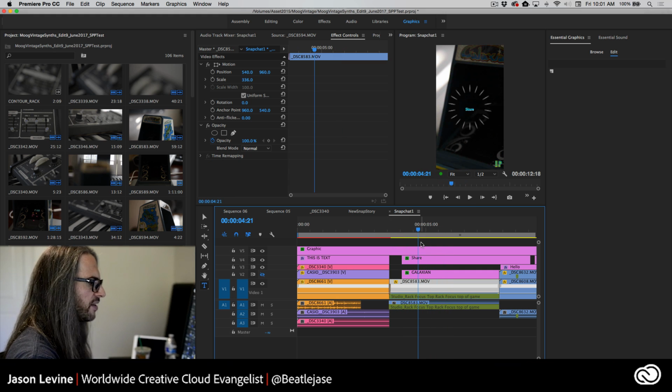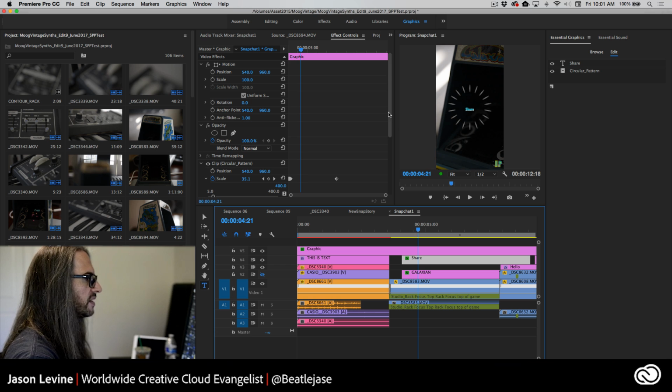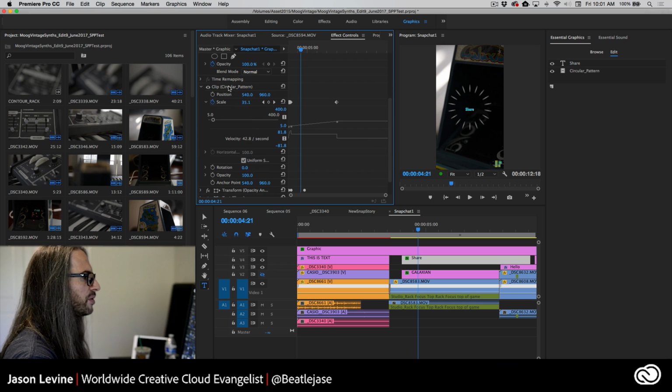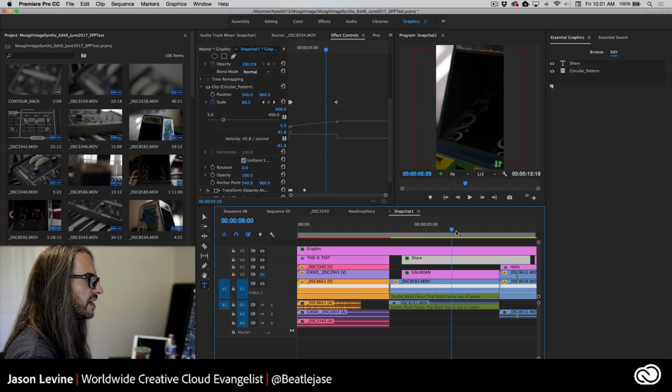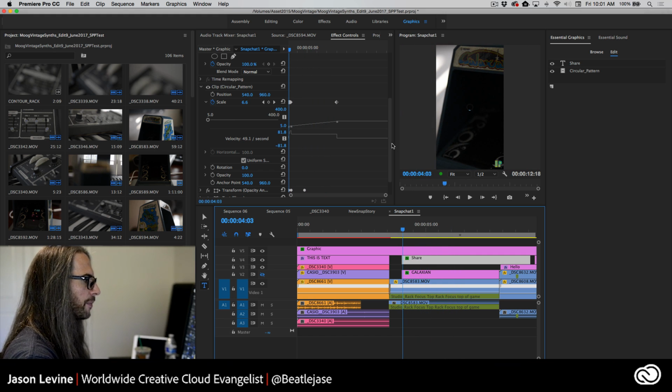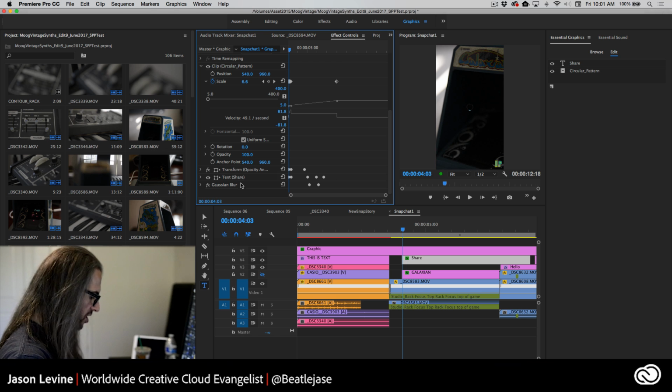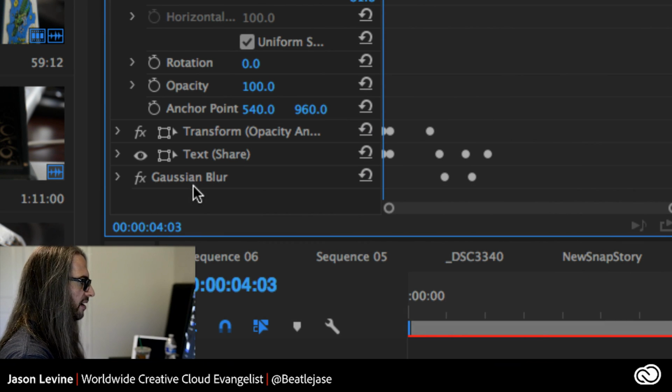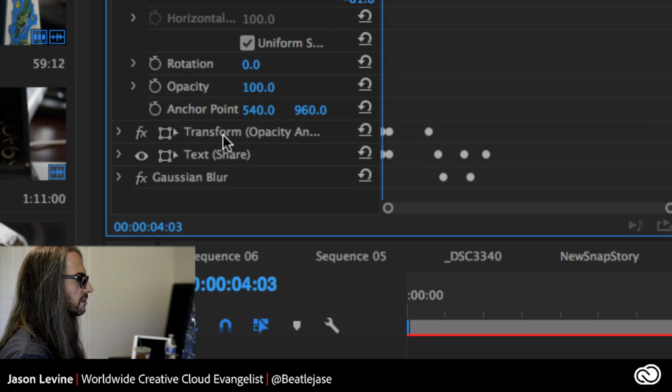And there's nothing fancy on here. So you can see it's actually a video clip. That animation of those circles is an actual video clip where we've modified the scale over time. And then what else has it got? Oh, it's got some Gaussian blur applied here, okay? And the transform effect as well, okay?